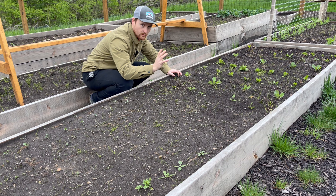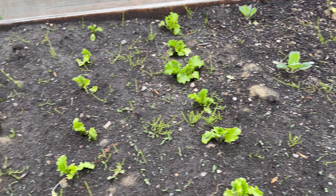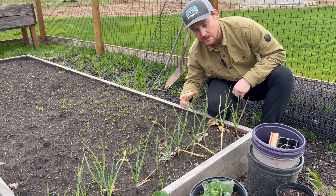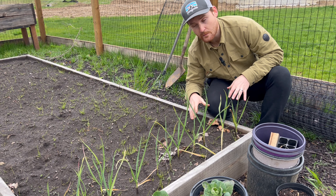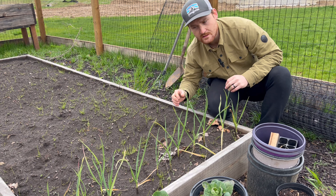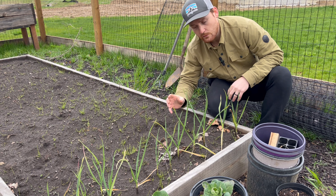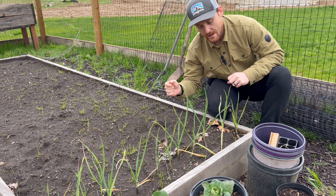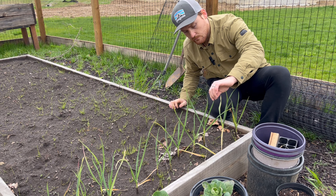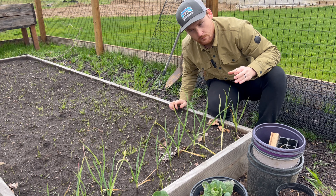I planted all this side from seed just for comparison to growing it inside first — there's quite a big difference right now. Then we got our garlic here. I actually planted these inside for six weeks, grew them up, and then transplanted them out here to represent those two growing seasons, because garlic has to go through a freezing period before it will produce larger bulbs. I'm not sure if I got them out early enough for that freezing season, but they are growing pretty well — you'll still get a decent size bulb, just not very big with a lot of cloves.